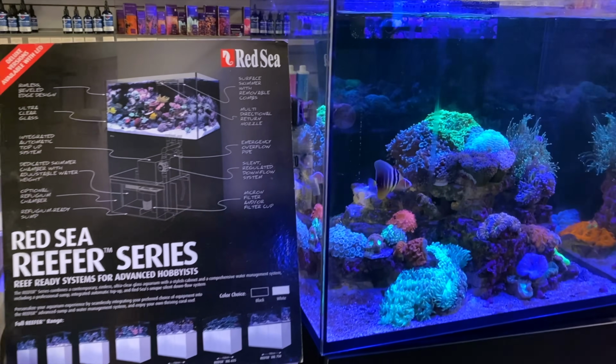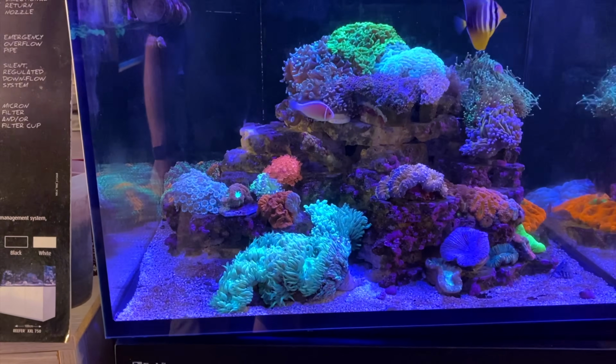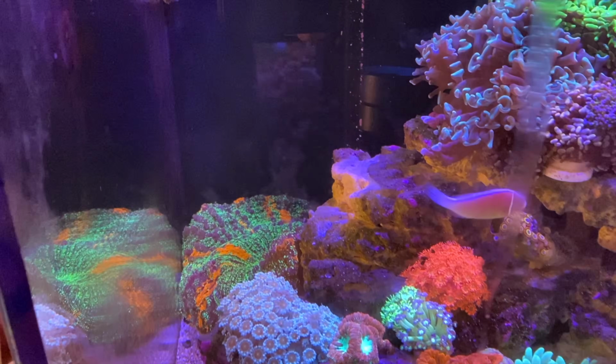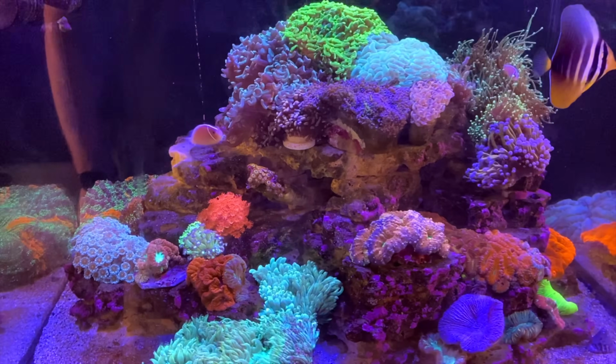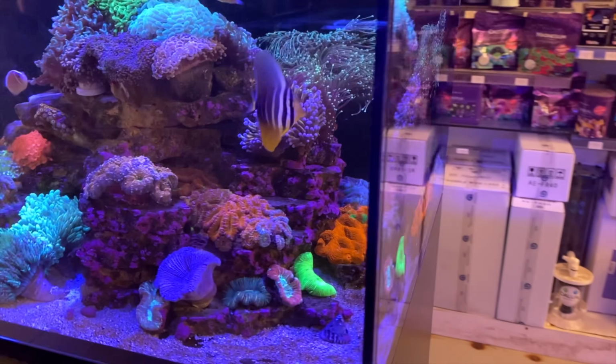And if you come across here on the other end of the counter, we've got another Nano on display, this one being the Red Sea tank. And this one's got some absolutely cracking pieces. Look at that Deshi in the background there. Got some beautiful Gonapora, really cool hammer garden around the side there.